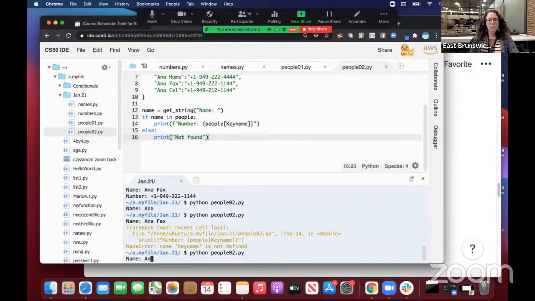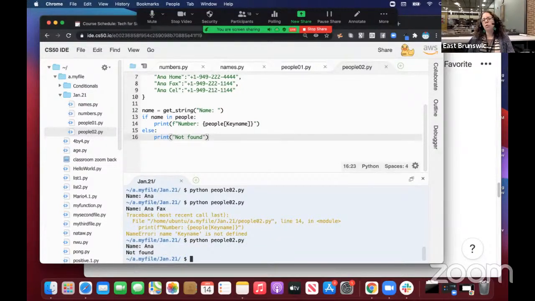So I'm gonna put Anna and it says not found. So it's not found. And then one of the improvements will be maybe we can search for anything that looks like Anna. So I'm gonna write that for next week. How we can do like a wildcard search and search only the beginning of the key instead of the whole key. So we can customize that search, because definitely this is a design problem.